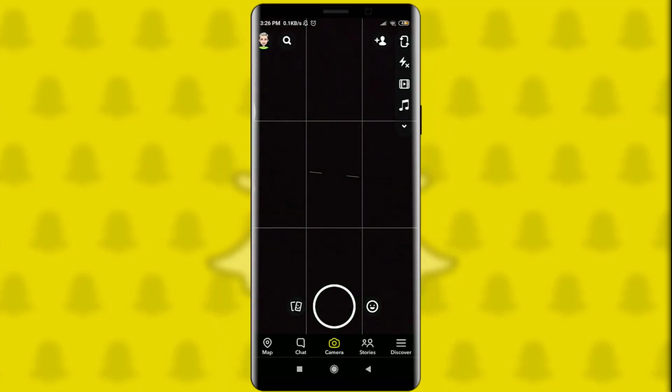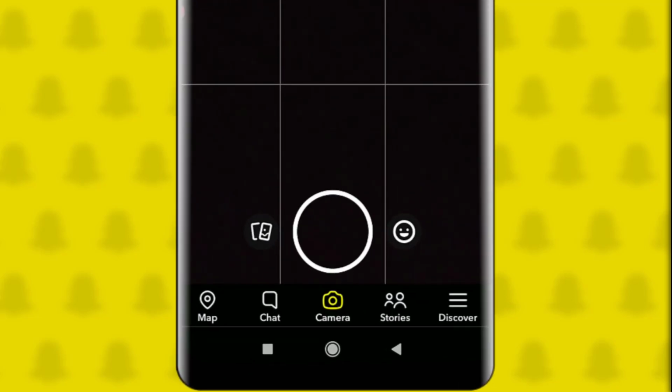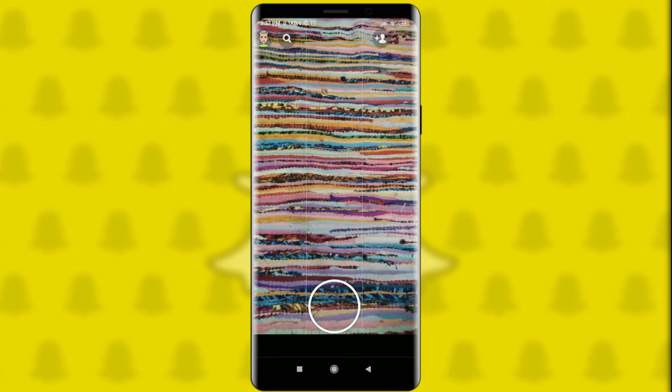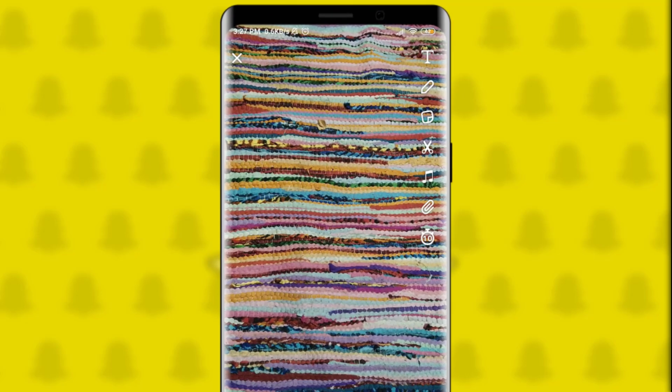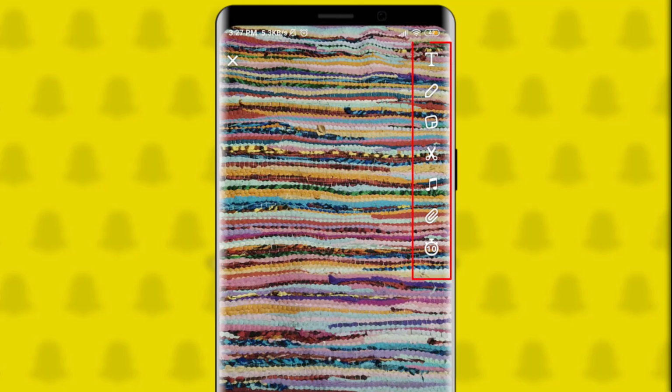Getting back to the home screen, now I'm going to explain to you about the camera part that I've already done. We've already experimented with the camera part, and this circular button is obviously going to capture lots of snaps for you like this. Okay, now I'm going to explain one of the snaps. About decorating your snaps, I've already explained it to you, but I'm going to explain it again. You can see on the right part of your screen, there are lots of options where you can decorate your snaps, or even choose to make them more decorative, more funny, and anything you can do. So let's go from the very first option that starts with T, capital T.